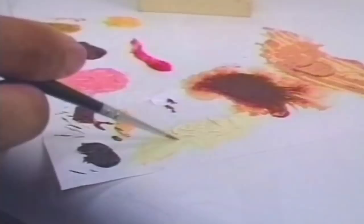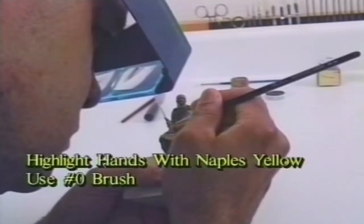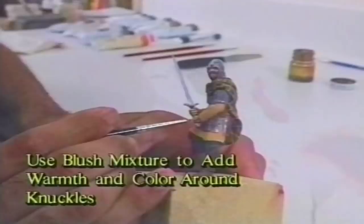With the same Ott brush and Naples Yellow, highlight the knuckles and raised portions of the hands. Bring out the fingernails a little more with Naples Yellow. For warmth and color, use the blush mixture around the knuckles.